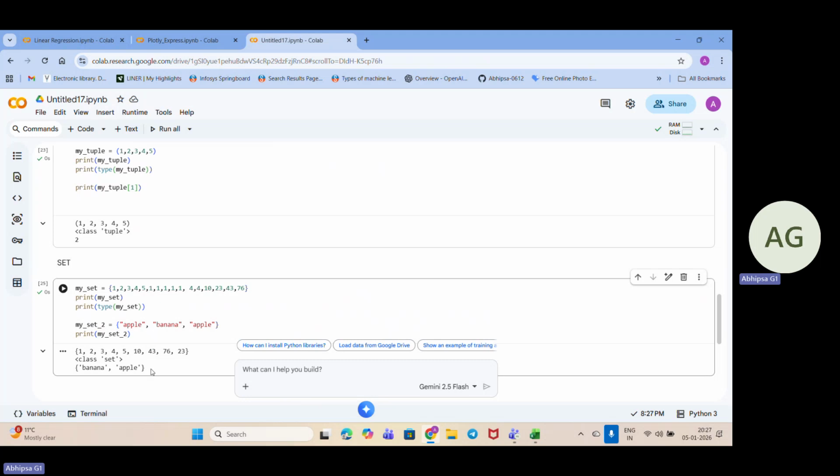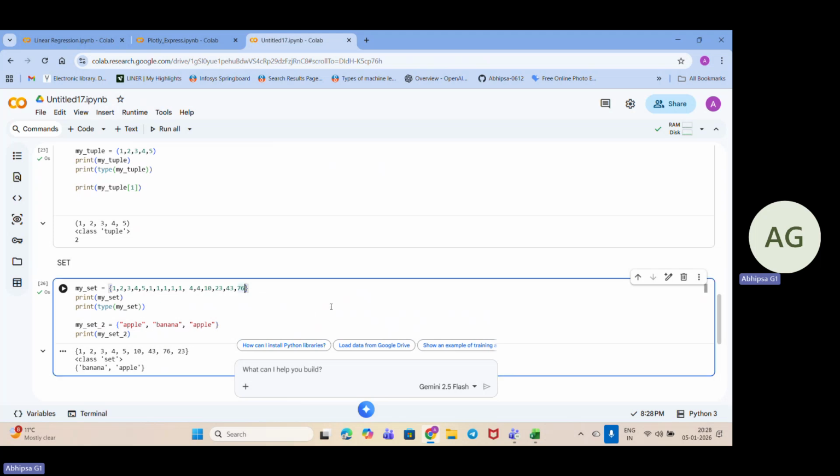So this is the thing that we need to understand and accurately work on. Of course it's unordered, we are not getting the data in the order we entered it. Let's just change it. So we have apple, banana, apple. So it should come apple, then banana, right? But it doesn't take into a proper order. So it can come accordingly in different format. It's not like 76 we have stored later, but it has come before.